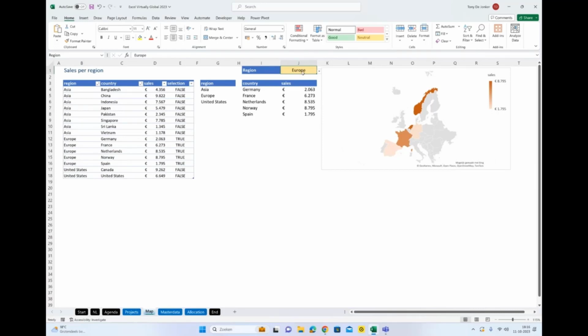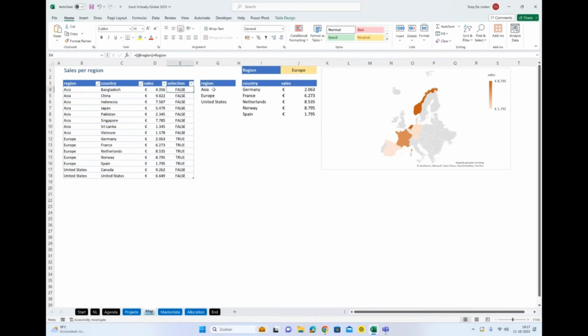What do we need to do for that to happen? Well, first of all, this cell, this yellow cell, where I put the name of the region, I give the name. The name here is called region. So the range name is called region. So cell J1 is called region. And then in column E, I'm going to build a formula. And the formula basically tells me like if the region over here, the cell over here, must equal the region over there. So if it's true, then it will tell me it's true. But if it's not true, it will tell me it's false. In this case, we've selected Europe, so we see in this case all the records for Europe are being true in this case, and the rest are false. So it's very simple for me to tell the formula, this cell should equal this cell. That's it, that's all.